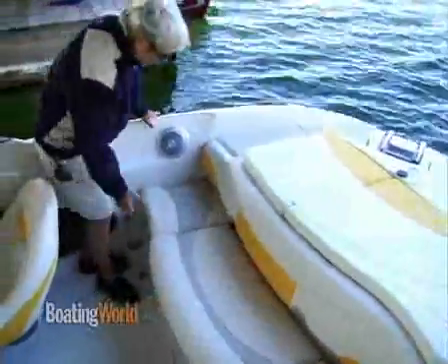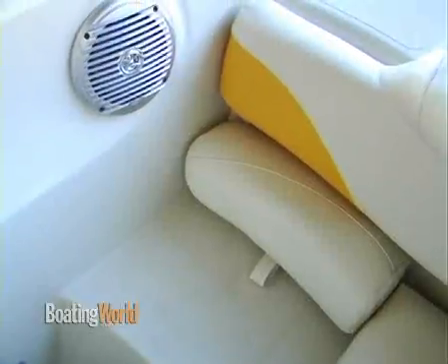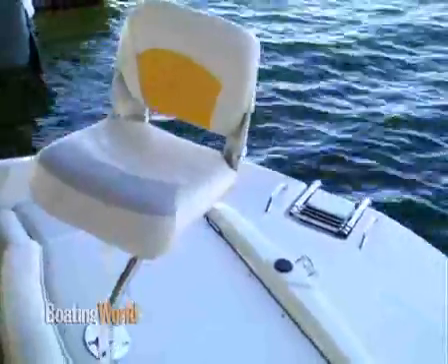Coming back here, we've got some really interesting features. My favorite part of this boat is the walk-through alcove — you just push it in and you can easily walk back without having to step on the beautiful upholstery. Now if you want to fish out back, you just grab one of these handy chairs, and once you have the sun pad removed, you can put the fishing seat right in the pedestal holder.